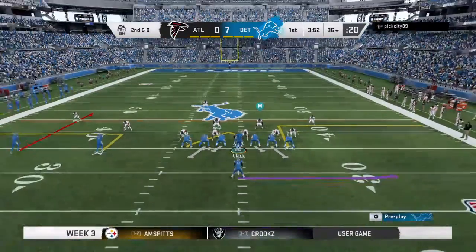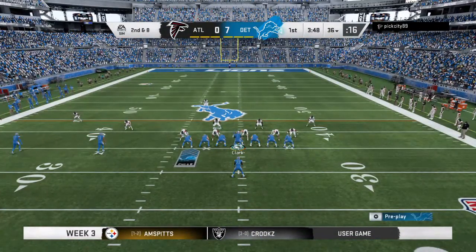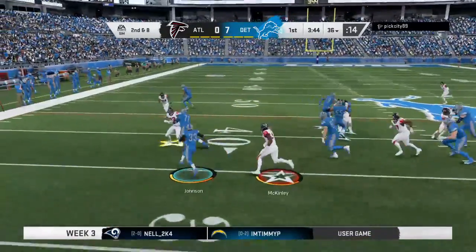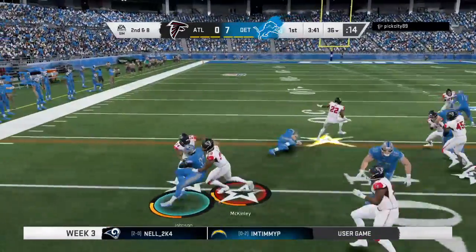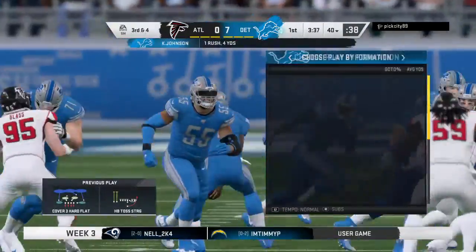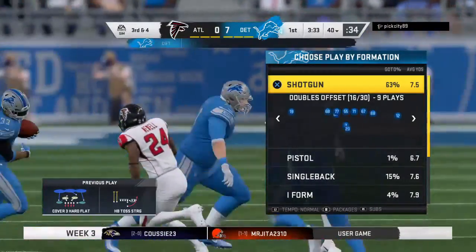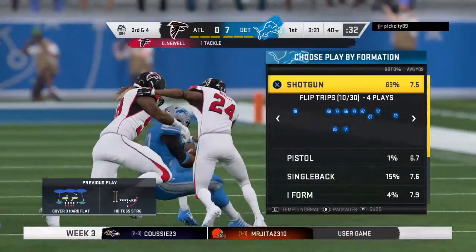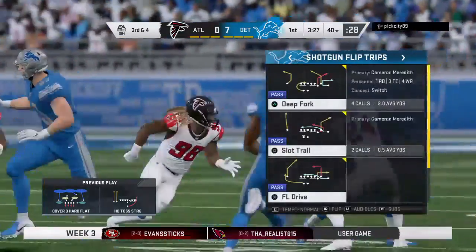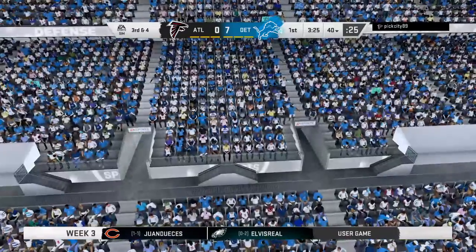So 2nd and 8 here after the pass play for 2 yards on first down. They'll run for the first time with Johnson. And he'll take this one for about 4 up to the 40. That's a really good job right there. Just kept stringing that play out, pushing further and further towards the sideline. Really good fundamentals by that defense. He was trying to put his foot in the ground and turn upfield. He just couldn't. No, they really had a picket fence in front of him. No room to get upfield.